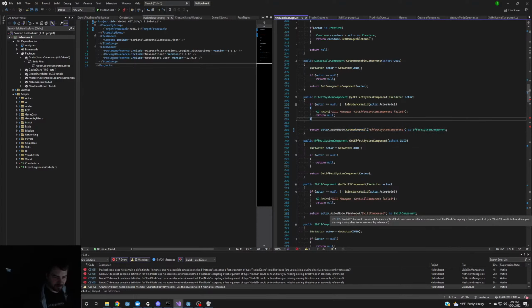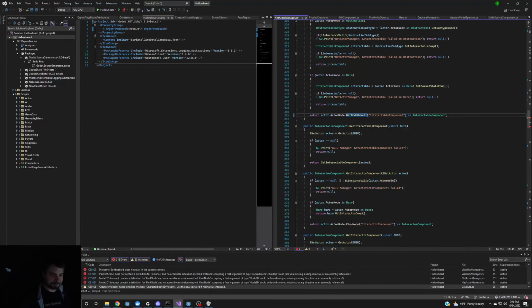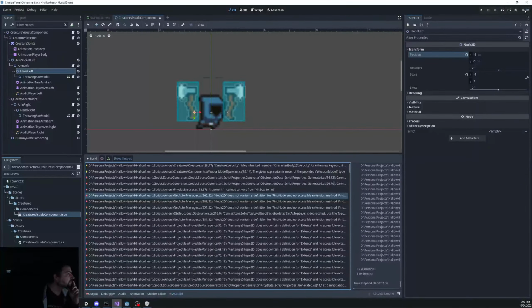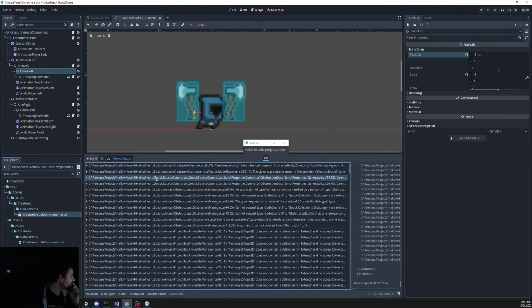I guess they got rid of find node. Weird. Yeah, this source generators thing, generated properties. I have no idea what that's all about. That is weird to me. But hopefully if I fix up the rest of these, some of those get cleaned up.